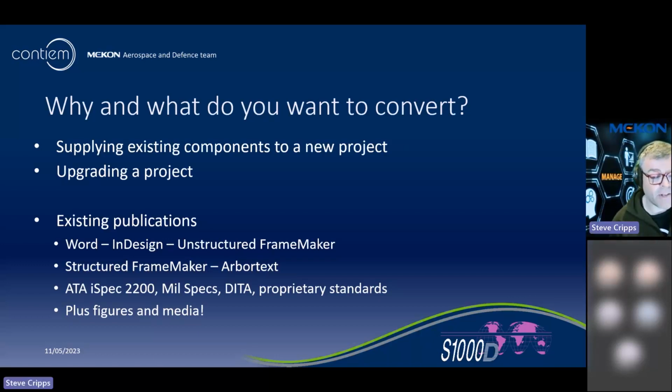You'll notice I don't mention PDF as a good source there, and I'll talk a little bit more about that in a minute. It might be that you already have a structured source. You might be in FrameMaker with a bespoke set of DTDs or schemas. It might be something similar in Arbortext. We see quite a few tech pubs houses that over the years have tried to do these things themselves. They see the benefit of structured information, but now they have to be standards compliant, and so they want to get into S1000D from some form of SGML or XML.